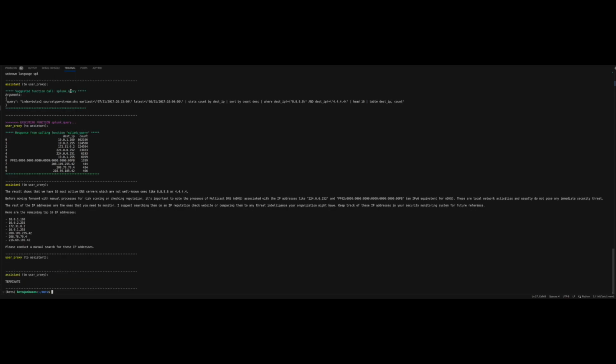From that data, we can see the agent has constructed a more succinct query to look for the top 10 DNS servers. It's excluded 8.8.8.8 and 4.4.4.4, which I didn't tell it to do, so that's quite interesting. It's known that they are Google IP addresses. And then it's given me a quick text summary explaining the output and giving me a list of DNS servers to investigate further. Now I think that's pretty good for a first go.